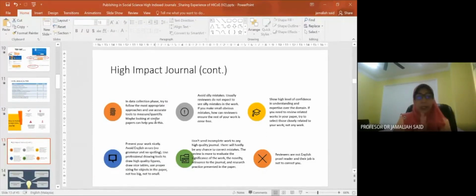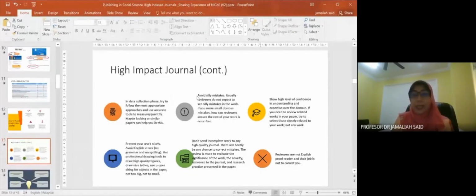Okay, it's a bit wordy, but I'm going to give you the notes, the slides. So here is the advice from stage 1, data collection. Second, in the data collection, what they do and they don't. In number 2, avoid silly mistakes in the paper. Don't make mistakes. You're not supposed to make mistakes. So that's why we have like 3 authors, 4 authors in one paper. The reason is each of them has to make sure. Okay, the first one, if there is an error, the second one must clean up all the errors, the third one must make sure the work is error-free.